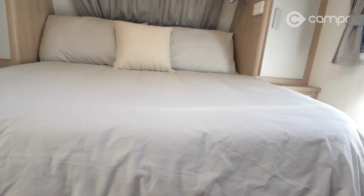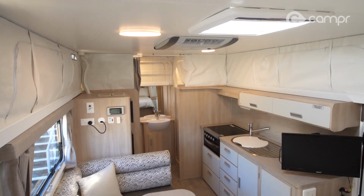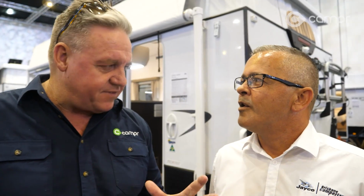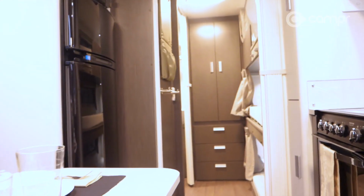It's hard really to describe it as camping. Yeah, that's right. It's a luxurious way to tour the country. There's no doubt about that. So let's talk about that Journey range again. They go from about 15 foot, you said, up until what size? Up until the 17 foot, okay. And there's a couple of layouts in between.